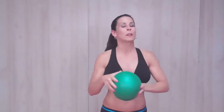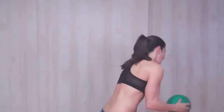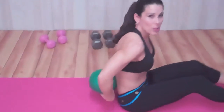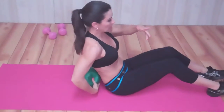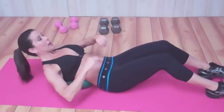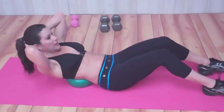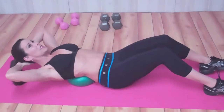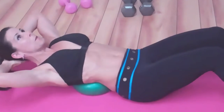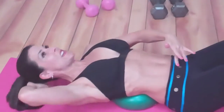We're gonna get down on the ground. The reason we're using the ball is because you can extend — you'll see — and really stretch your abs. We're gonna put it underneath our lower back, put those hands behind our head, feet planted on the floor. I'm kind of on my heels. Look at this extension that I get — I'm really extending those abs and crunching up. It's a small movement; I can feel it right here.